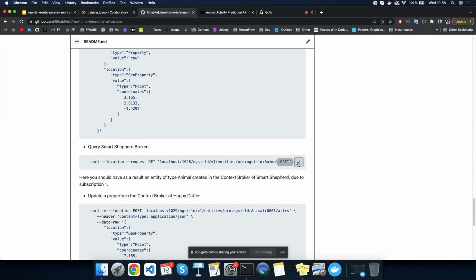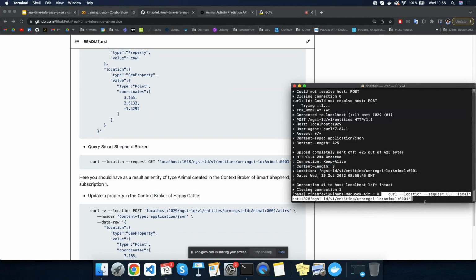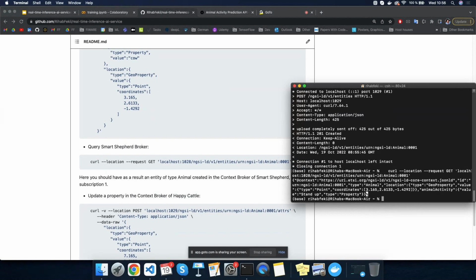So let's do a GET request and find out if our subscriptions work fine. Yes, great. We can find our coordinates in the context broker of Smart Shepherd. This is due to the subscription.